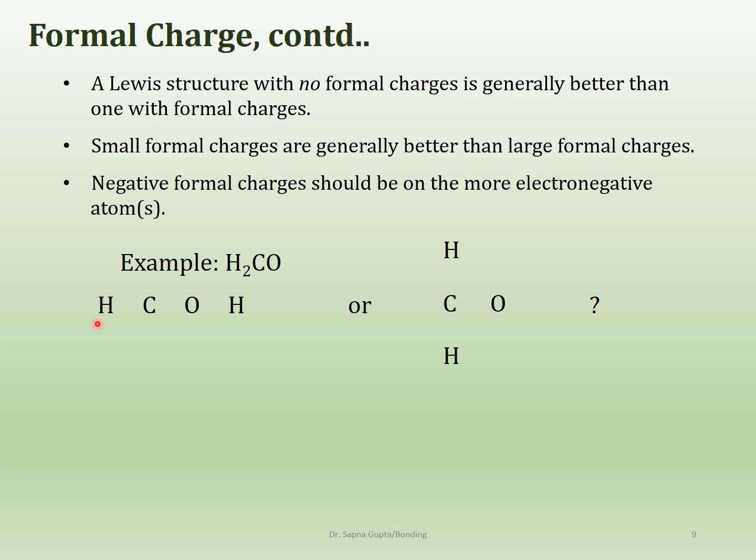In one, you just took everything in a line, and of course you are smart, so you put hydrogens at the end, because you know that hydrogens are always terminal atoms because they can form only one bond. The other skeletal structure is like this, where you put carbon in the middle and 3 atoms on the side. Here carbon is in the middle, but you have only 2 atoms on the side. Oxygen here also is going to be bonding with 2 elements over here.